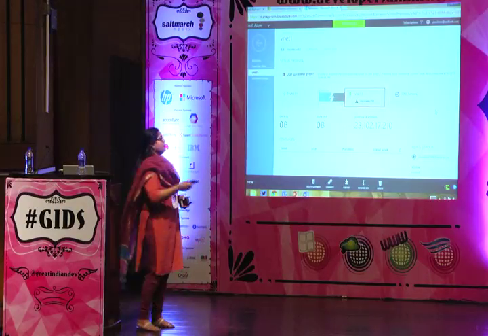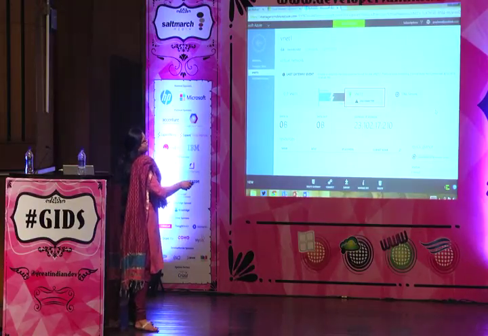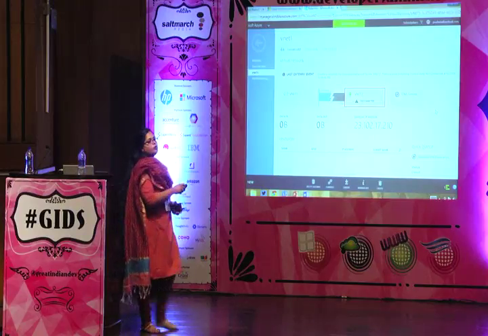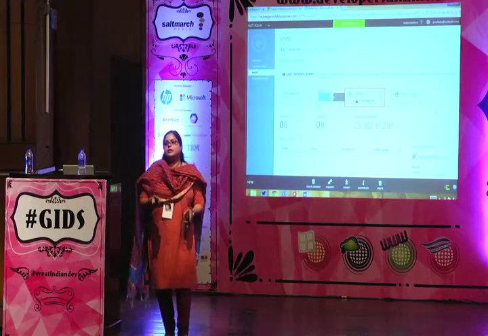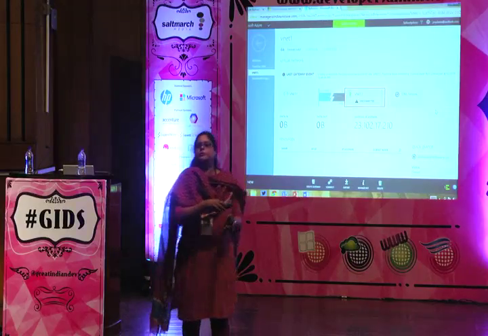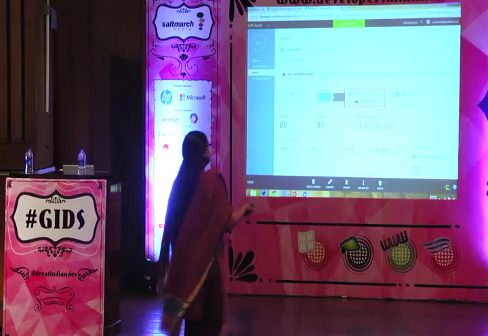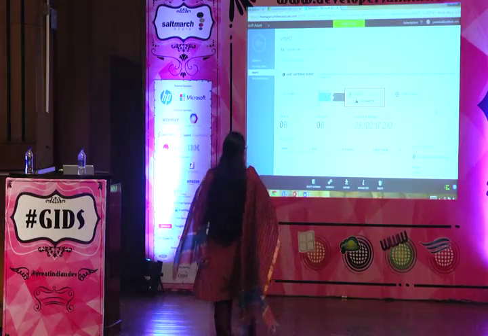I have got a VNet on Azure, and then I have got a VNet on some other network on premises, and I want these to talk to each other. Here I have tried to create a site-to-site VPN environment. My local one is not responding, hence the pipe is broken. So this IPsec tunnel is broken as of now. If it would have been working, you would have seen the data in, data out here.